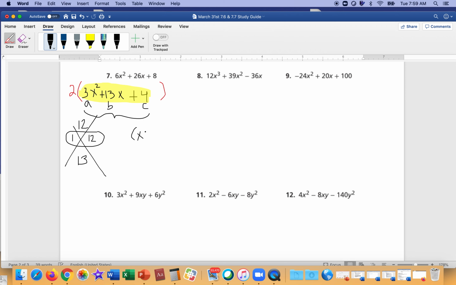So again, I'm just working on this yellow part. I would get x plus 1 and x plus 12. And then I would do my factors over the front number. Now, the front number of the trinomial I'm working on is 3. So I do over 3. Simplify, swing out. 1/3 doesn't simplify, so we get 3x plus 1. 12 over 3 simplifies to 4, so I get x plus 4. And then I bring down that original GCF of a 2. And this is our final answer.